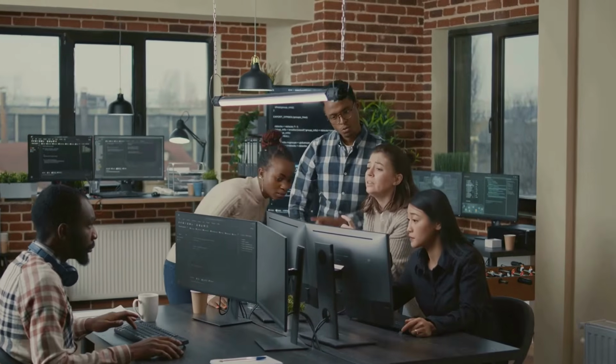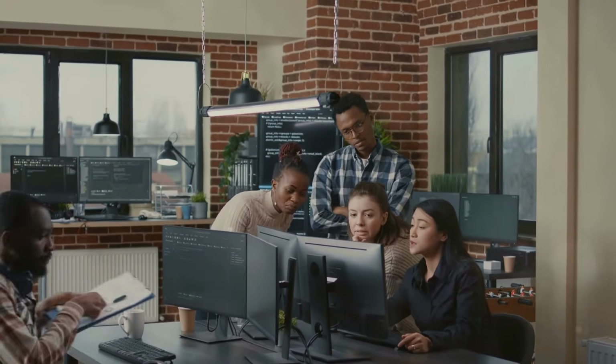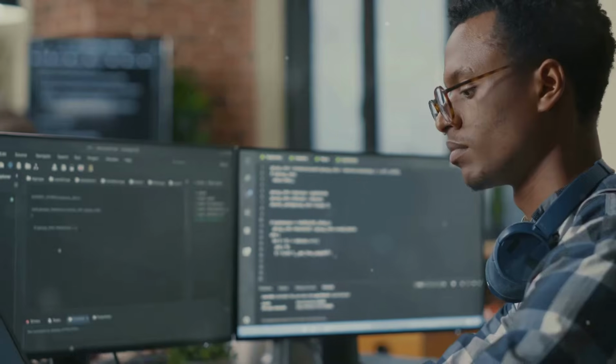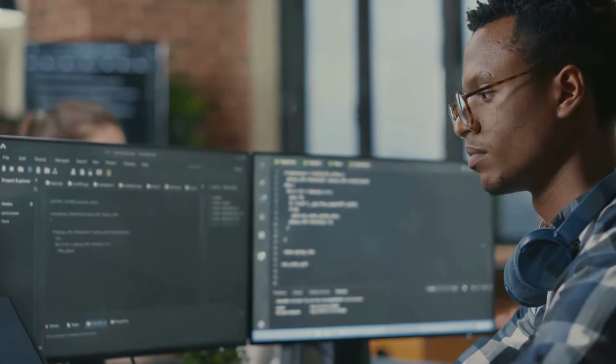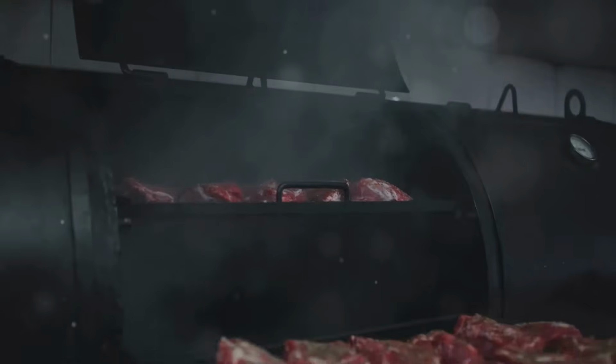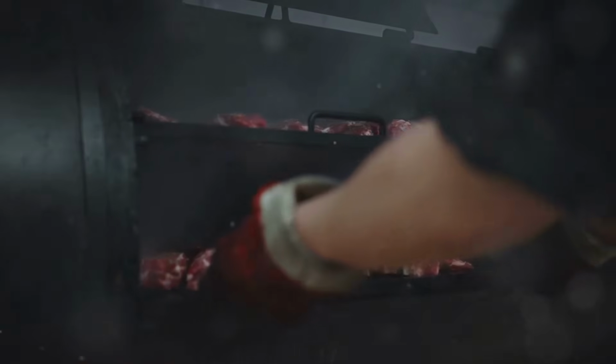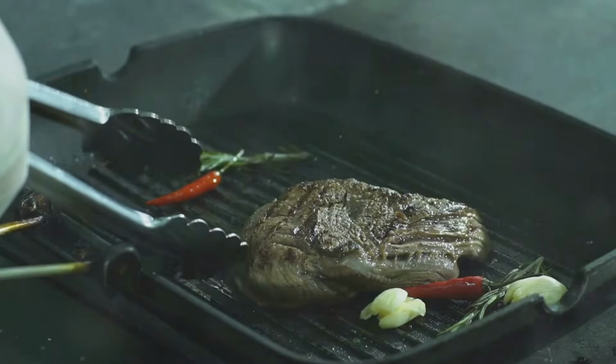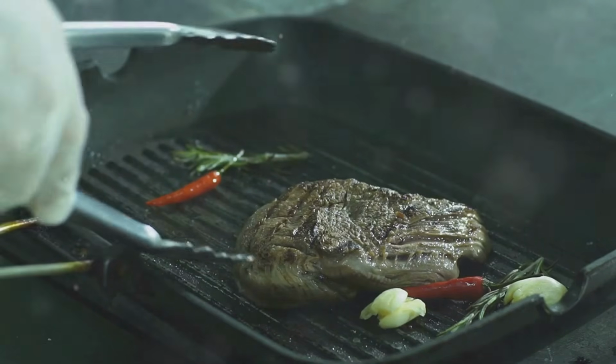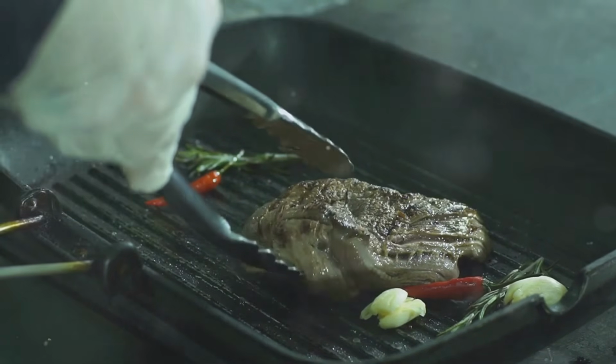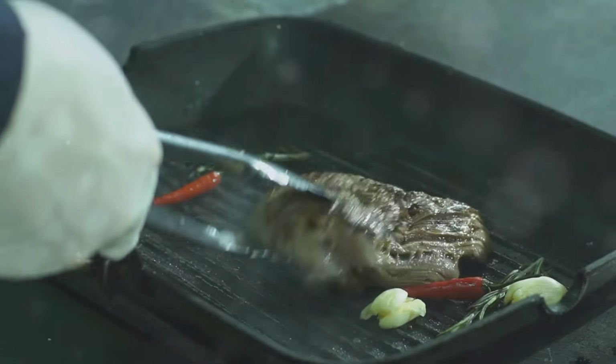Now, you might be wondering, Mike, how do the bigwigs in the software world handle smoke tests? What sets them apart? Well, folks, it's all about setting the gold standard. Think of it like the difference between a backyard BBQ and a Michelin star restaurant. Both can grill a good steak, but the attention to detail, the quality of ingredients, and the overall experience are on a whole other level.